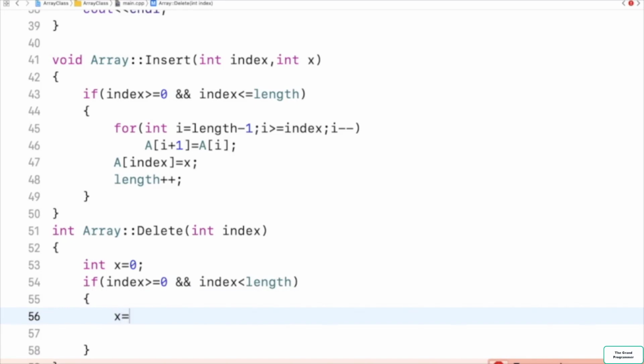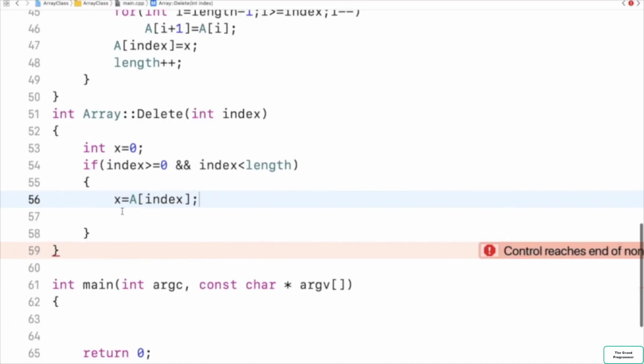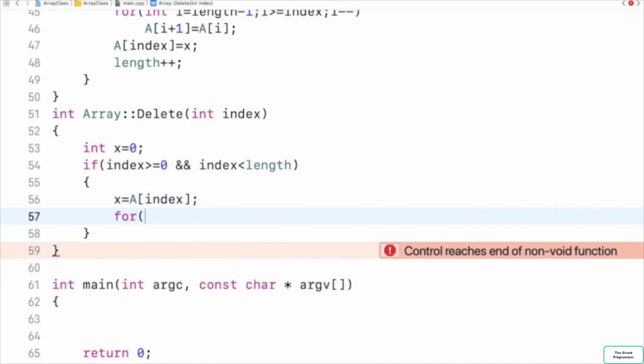So the first step is to take the value from the array at the given index. Then after taking the value, I should shift all the elements. For the for loop, I start from index onwards and I should stop at length minus 1, i plus plus.